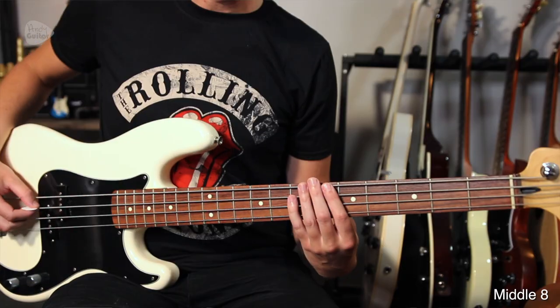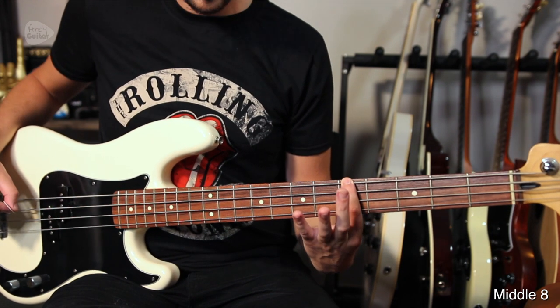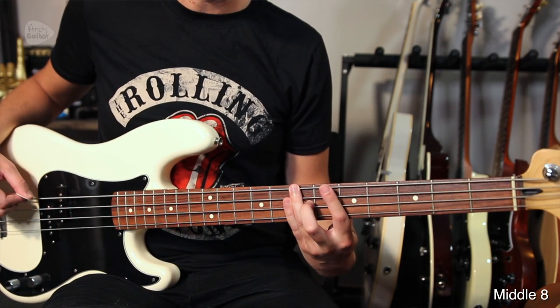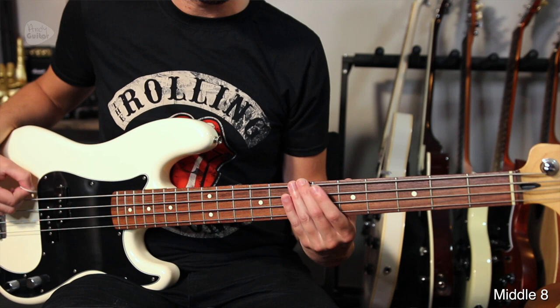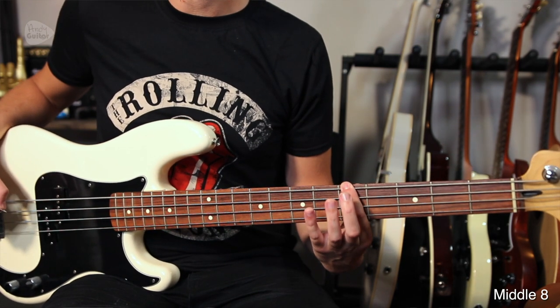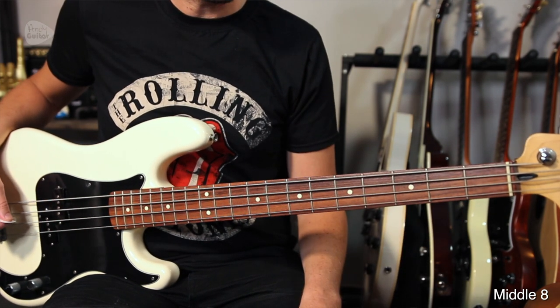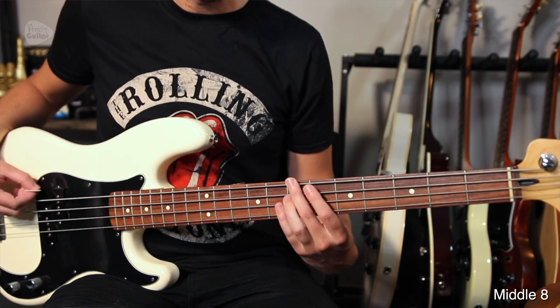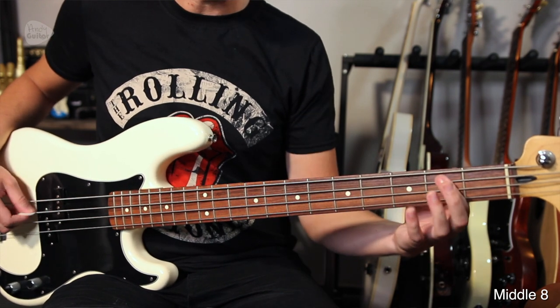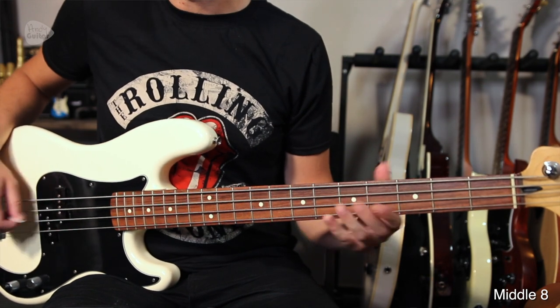From there we have this extra section, "I don't know where we're going now. I don't know where we are going now." That is an E, a B, and an A. You could play those same three notes all on the thickest E string, which is how I do it on the play along. You could do thickest E, second fret, and then the A. So we have the E octave here as an option. Second fret and 7th fret are the B notes, and then 5th fret are the open A's.